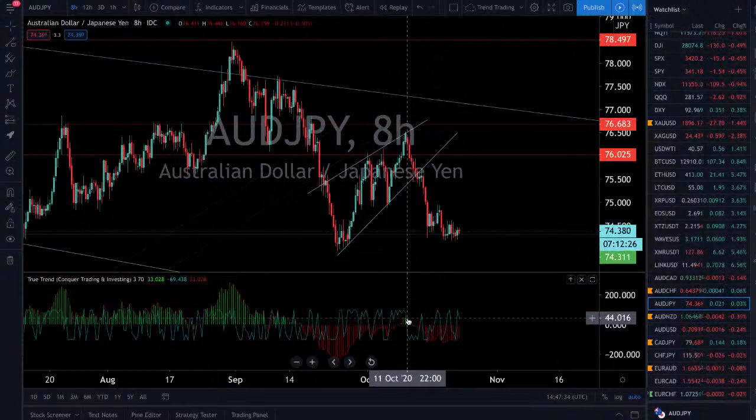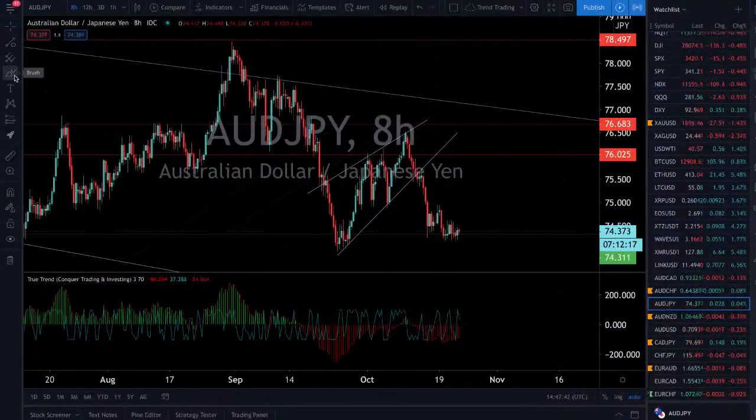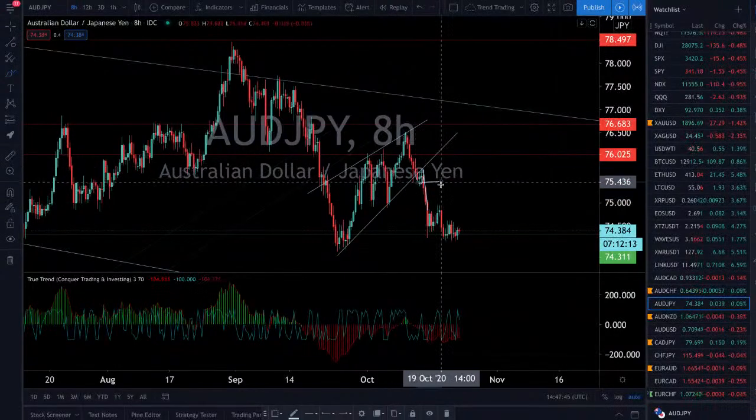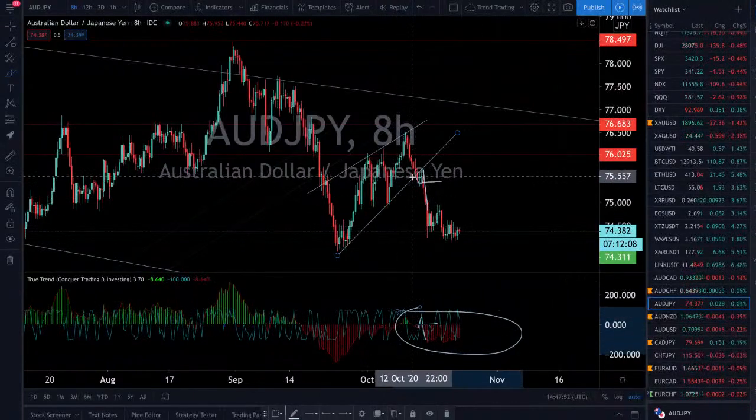If you need help, then again, just go back to last week's training session where we talked about just using the first pullback of the entry CCI. By the way, this was done off price alone, and you could see it also happens to be the first pullback. I'm not looking at the true trend. I'm doing that off price alone.